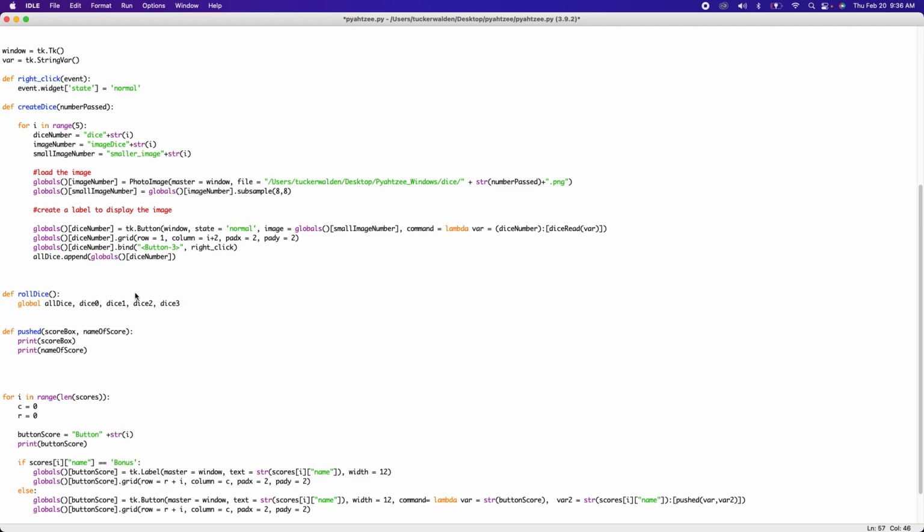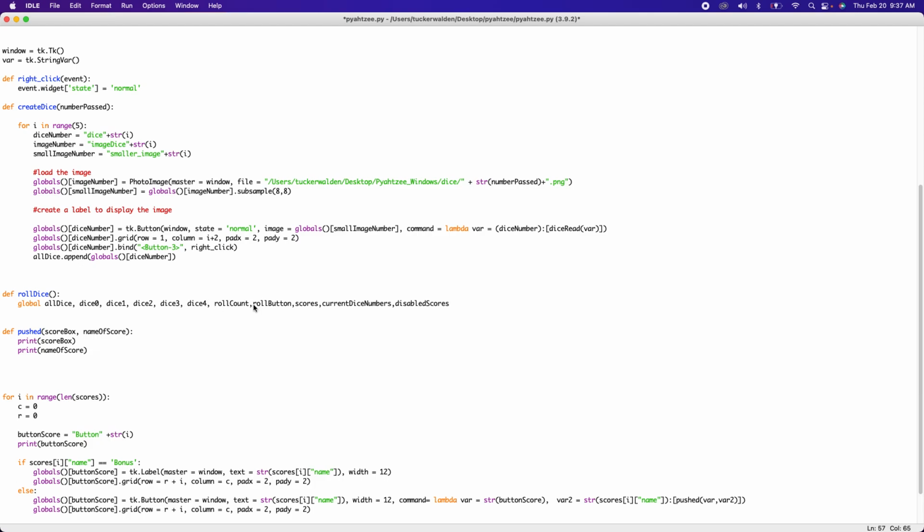So basically dice 1, 2, 3, and dice 4 are all these dynamically created dice numbers that we just did. We're going to pass roll count. We're going to pass this roll button, which doesn't exist yet. We're going to pass scores. We're going to pass current dice numbers. And we're going to pass disabled scores.